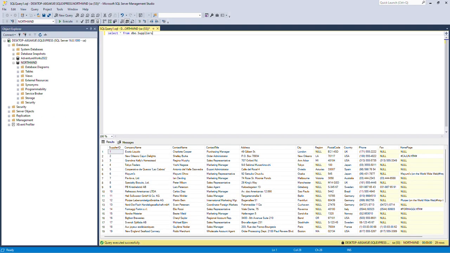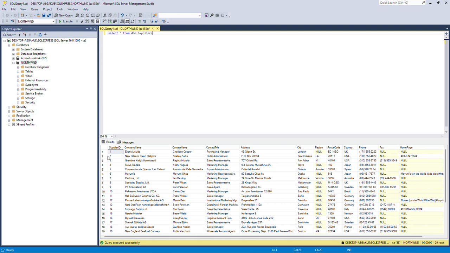Hi everyone, today we are going to perform one assignment where we have this suppliers data in one of the table, right? We can see we have various columns available here: supplier ID, company name, contact title, address, city, region, postal code, country, phone, fax, and home page. So this is our source data set, and we want to transform this data.